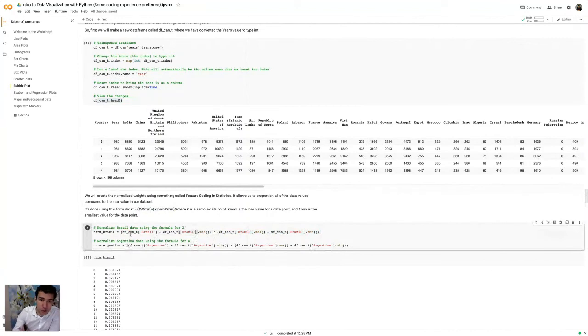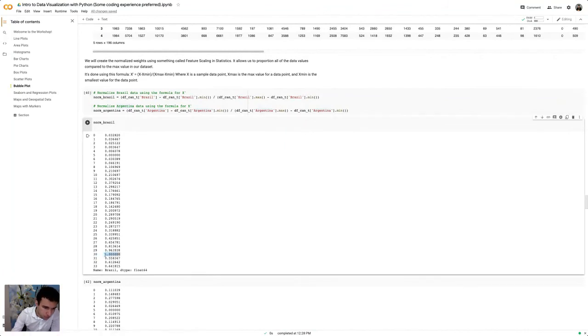And then I do the same thing for Argentina, exact same arithmetic, except I just changed Brazil to Argentina, and there you go. And the result of that is this. So for every year, which we've now indexed as 0 to 33, it's giving me a number. And what this number is, is a normalized weight for each of the population amount or migration amount for the total amount. So you can see, for example, we have a 1.